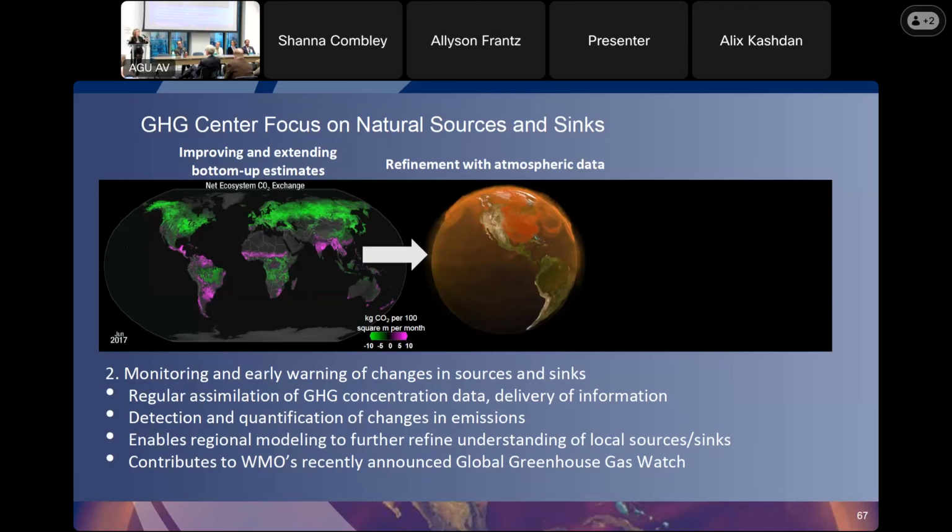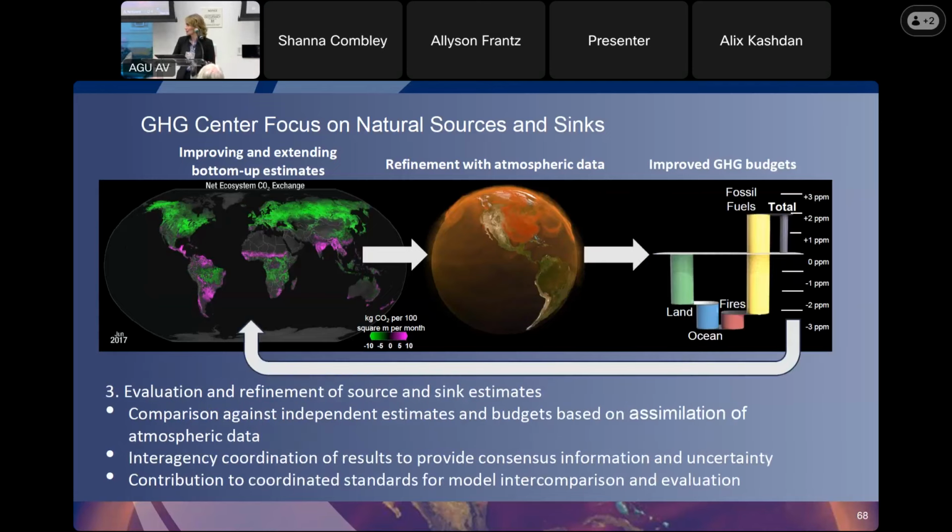And I'll also say that an important side benefit of the assimilation, the information we get on GHG concentrations, there's a couple other things we can do with that. One is to quantify climate impacts of greenhouse gases. That's incredibly important. We can also support regional modeling approaches that you heard talked about in the first panel by Brian and by Kim a little bit, right? We need good quality information at the global scales to make sure that we can support some of those more focused local efforts. And we're also proud to be contributing these data sets to the emerging WMO initiative on Global Greenhouse Gas Watch. We're lucky to have Lars Peter with us today. So there's a lot of energy, not just on the national space, the international space as well. Next slide, please.